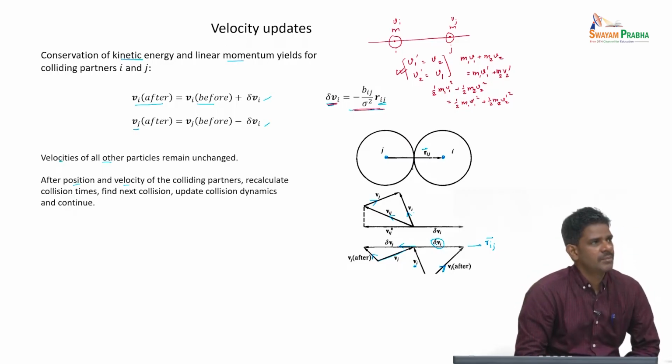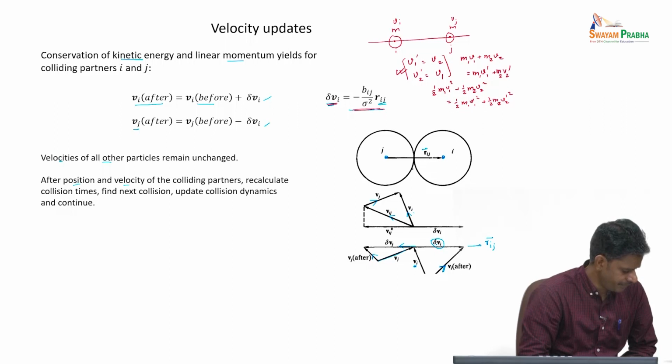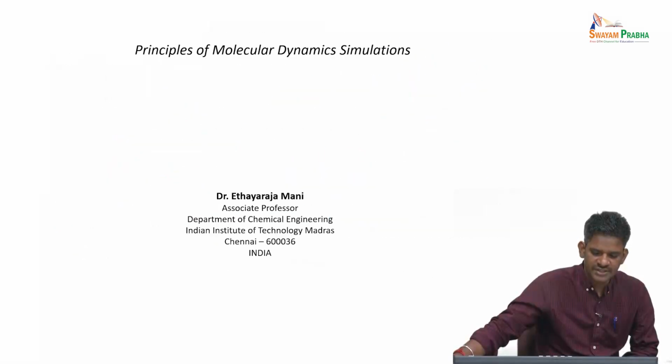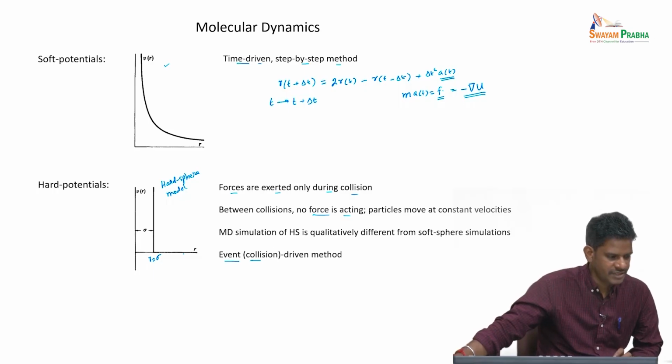Constraints. Those things are applied, again remember, for soft sphere models where the force was obtained from a continuous potential, right. Here we are talking about something totally different. That is what I was saying in the beginning. The way we do MD simulation depends on whether we have a soft sphere model or a hard sphere model. In the soft sphere model, our approach is to get forces by taking derivatives of the potential energy, because the potential energy is a continuous function of r. So the derivatives are possible, force is possible, then you can get the acceleration that can be substituted in a time step manner to update positions.